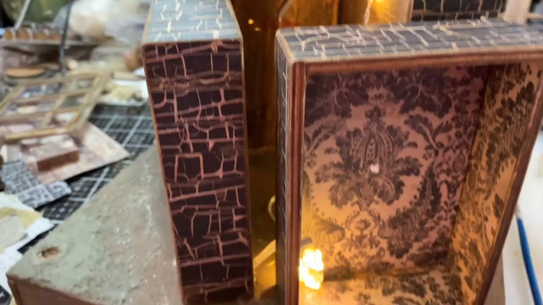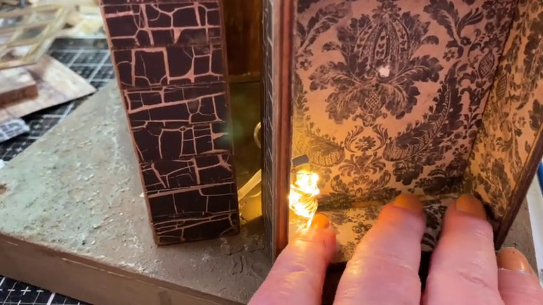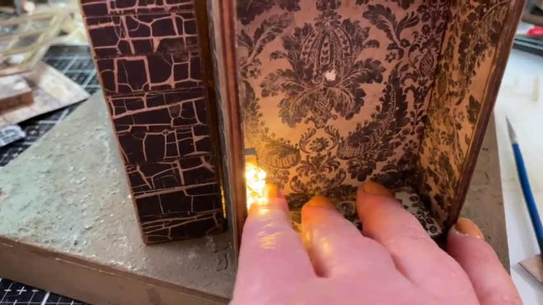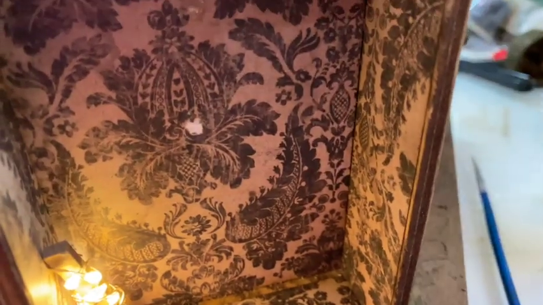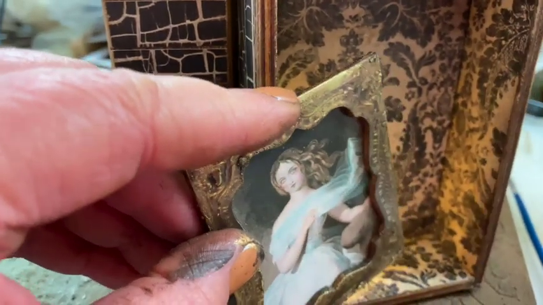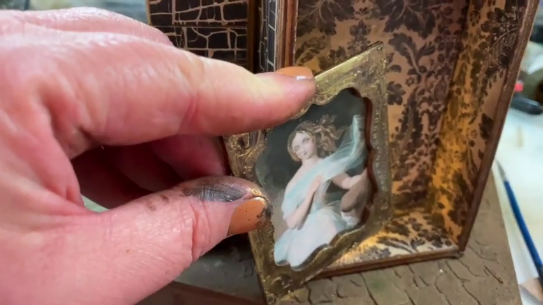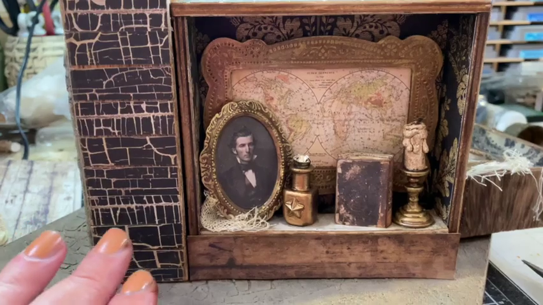So I will try and show you that as soon as I get this box adhered down in place and I get these here, and they will mostly be covered up. I will probably put a little bit of the mummy cloth, and then this is going to go kind of here. So you won't really see them. Before I put the window on, I wanted you to be able to see what was behind it.